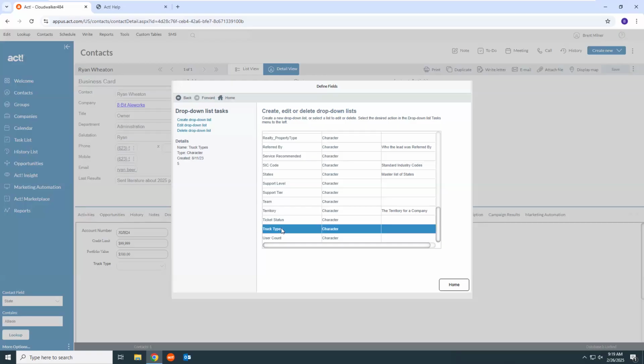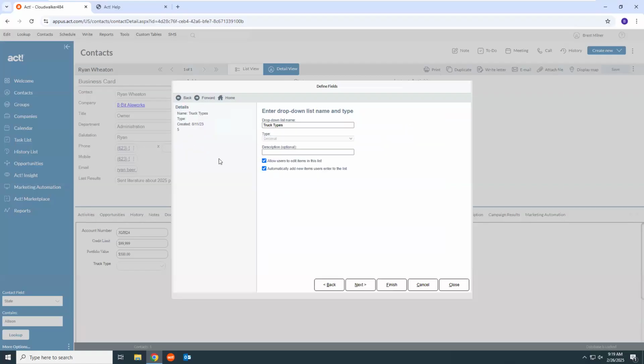But one thing that it can also do is I can allow some leniency here. So in this truck types drop-down list, I'm going to edit this just to see what the rules are that I've set up. I've created a truck types drop-down, but I'm allowing my editors to edit the items in the list. So I'm saying, all right, any other users at my company, I trust you. If there's anything that needs to be added to the list, or anything that needs to be changed in the list, I'm going to allow you to edit this.